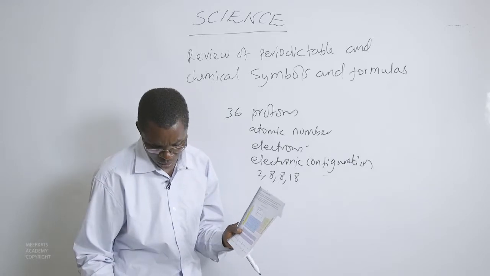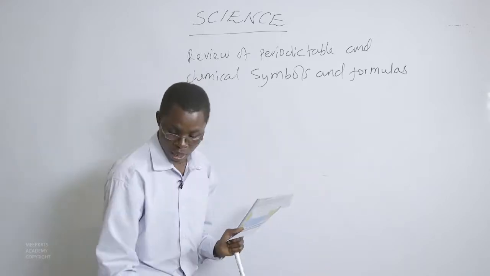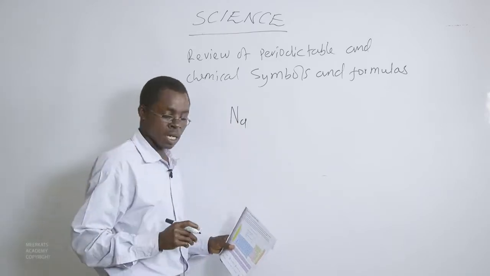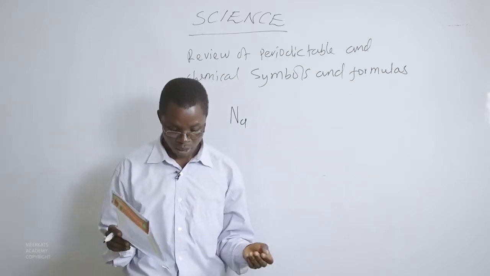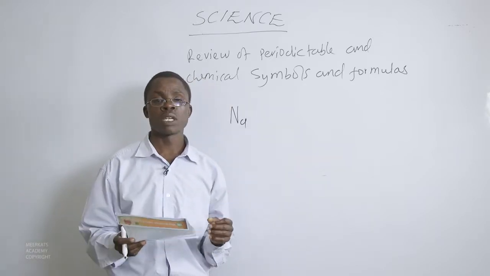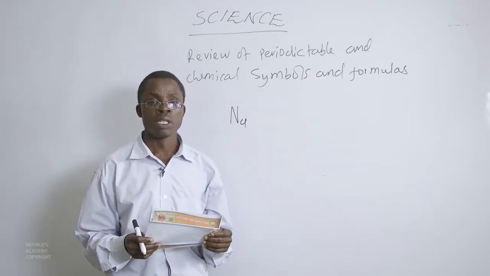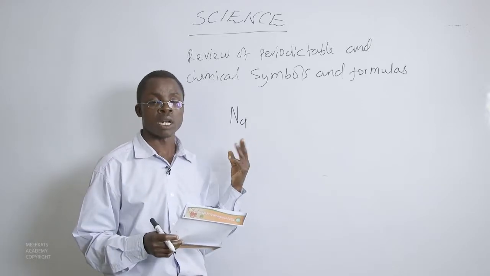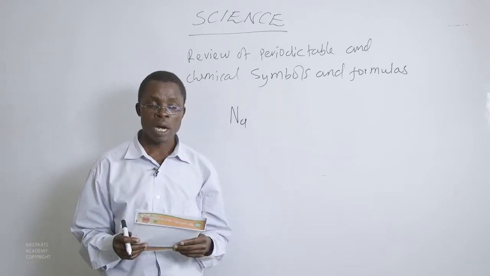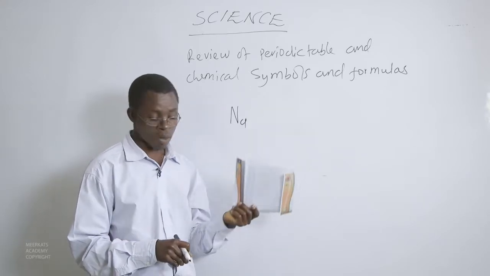What is the atomic number of the element with the symbol Na? Now this one is linking the periodic table to other issues to do with the symbols of elements. You can only get the correct response to this if truly you know the symbols of an element, and that is, you understood when we were talking about symbols and chemical formulas.